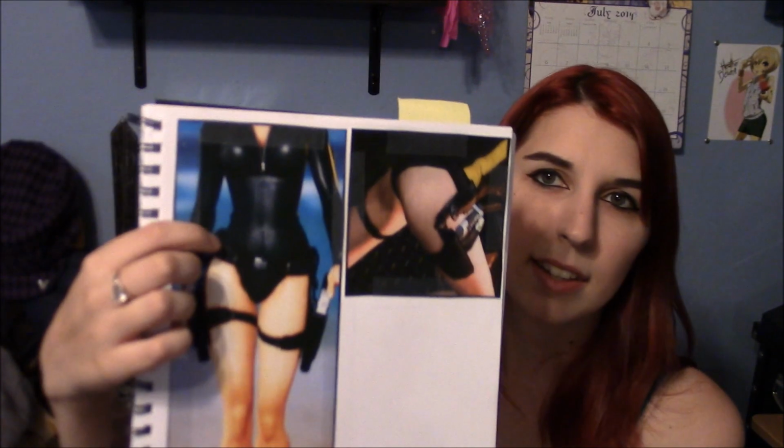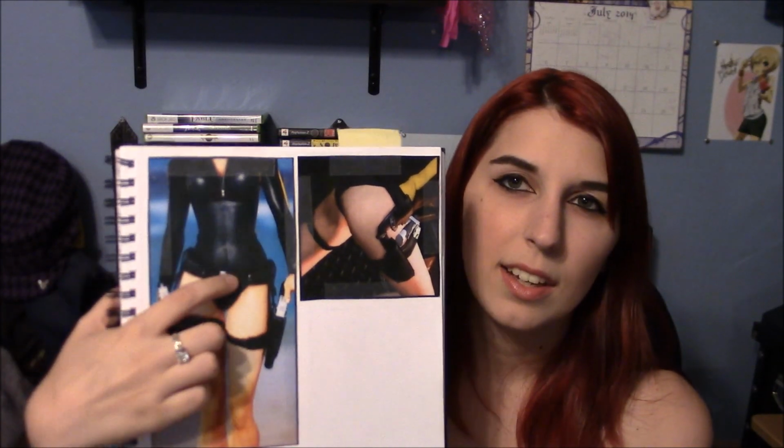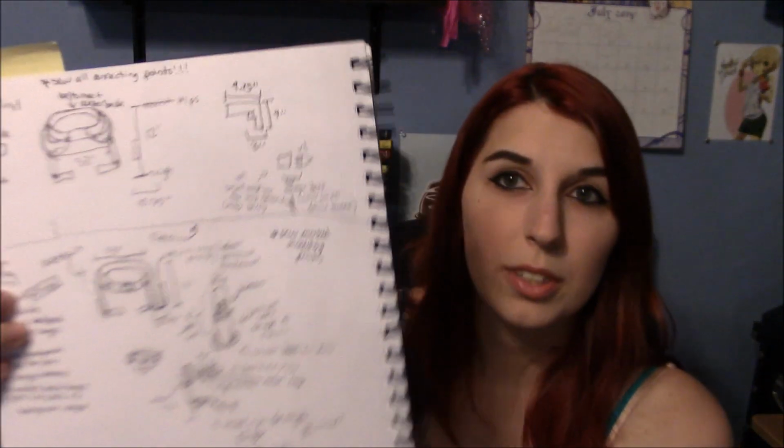So I don't know how well you can see it on the camera, but instead of just being like a leather belt, it's a leather belt that has some of that like backpack cord stuff. I don't remember what you call it, but you know, the cording that they use on a backpack, that's like the woven plasticky stuff. That's what it looks like to me. So there's leather and there's that, and then there's different belts, and it's all attached a little different. It's got more details. So I drew those details on here.